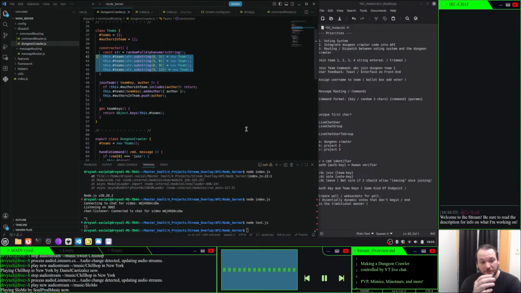Because currently it would be message router dot command router dot dungeon crawler dot teams dot get keys, and that's insane.